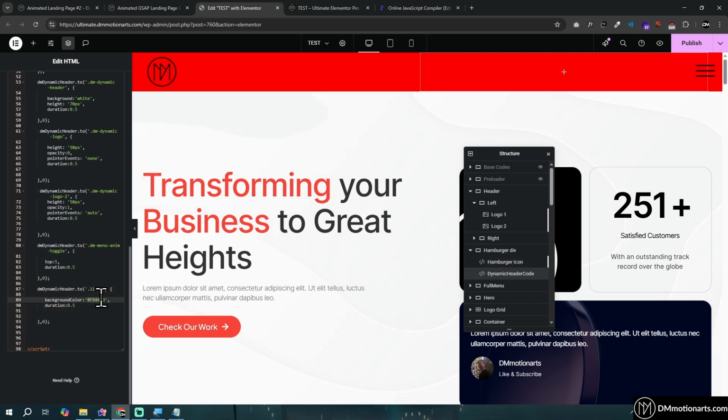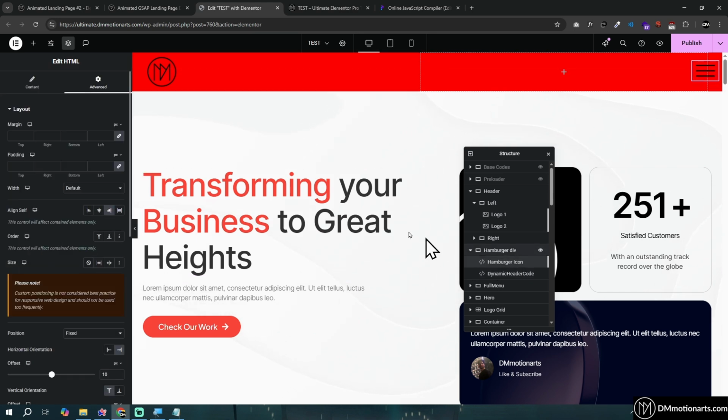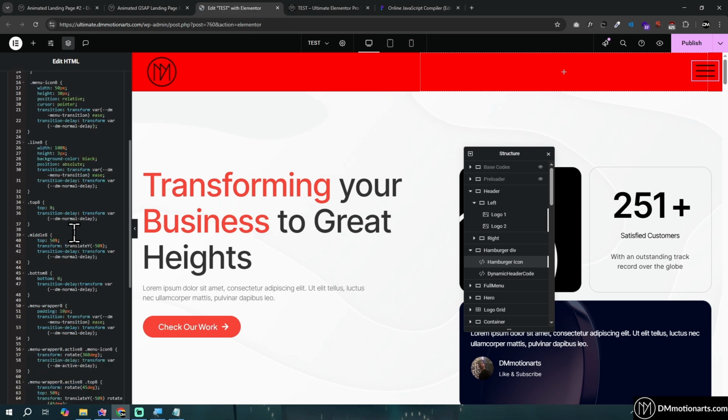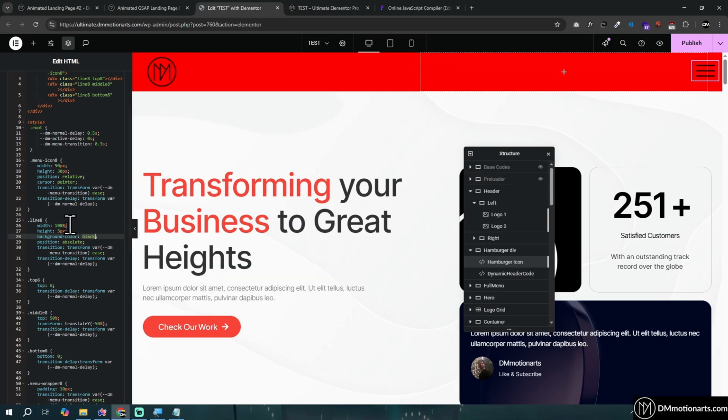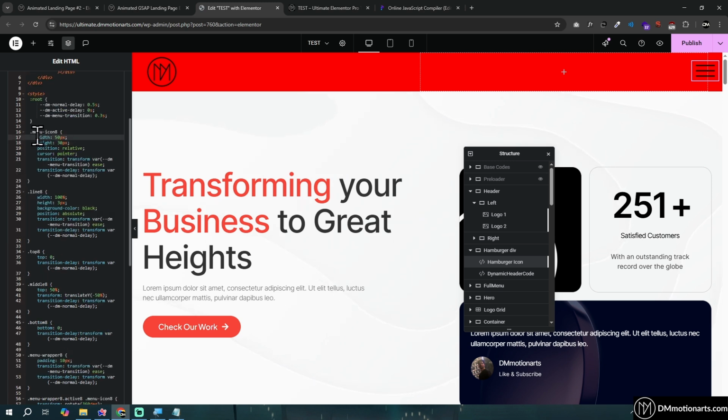This basically makes it a different color. So whatever color you want, you could add it in here like this. And another thing is, if you go to hamburger icon, there are so many settings that you could change. For example, if you make this a different color, for example, it is black right now, right? So if you change this to red, it would be red in color by default. And then we have height, width, how much height or thickness you want. If you make this 5, it would be much thicker. And how much width you want. If you want it a bit smaller, then you could do 30, 40, 50.